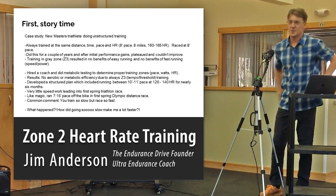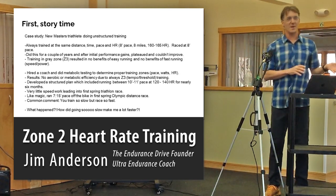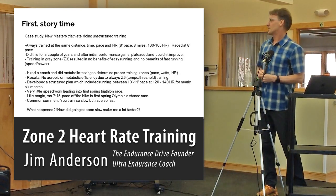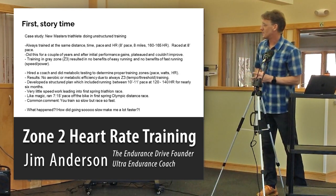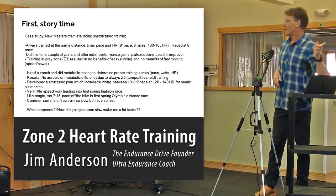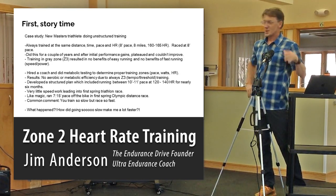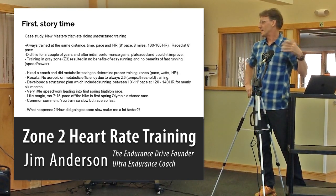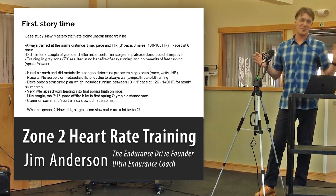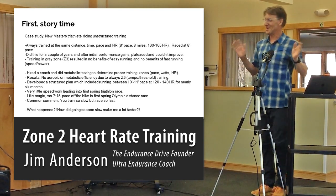Basically, when training in this gray zone — zone 3 — he's not running slow enough and not running fast enough, just sort of running in the middle. So he hires a coach and does some metabolic testing, just like Kate's going to talk about with the Pinoe system, which determines his proper training zones. His pace, watts, and heart rate are all measured. It turns out he has no aerobic or metabolic efficiency whatsoever — he's been undertrained aerobically.